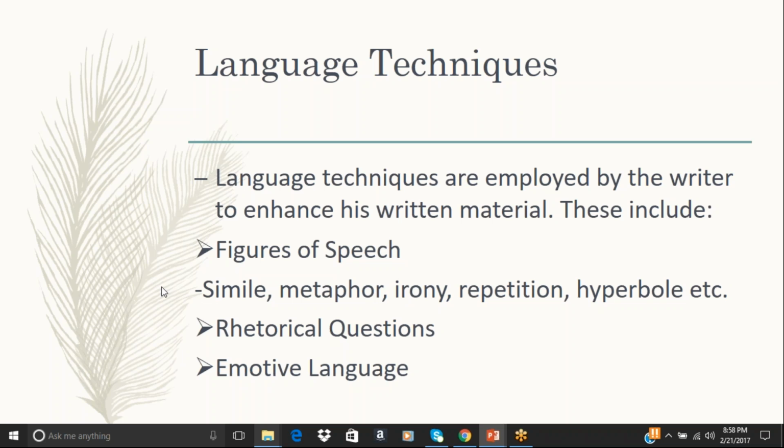Like you said, repetition, sir. Repetition, absolutely. Symbolism is going to be important. Personification, sir. Yeah, personification may be there as well. Absolutely. Especially depending on the topic. Rhetorical questions, very good, Dylan. So those are the main ones used.